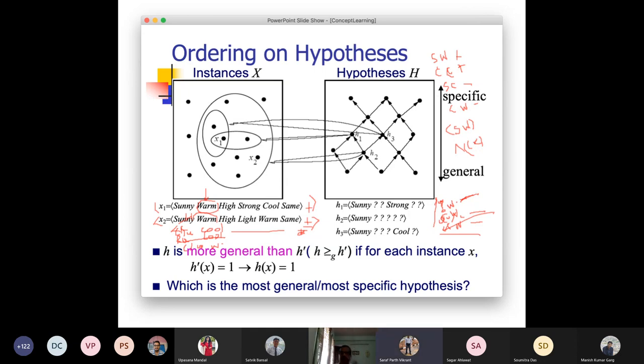So in the training examples, we are just given x1 and x2, right? And we have to form the hypothesis. No, that's okay. So I'm just considering here x1, x2, x3, x4 in two-dimensional space. You take this. See, these are two-dimensional space. So sunny warm, yeah. So in this case, we can write either sunny warm, or can I write something like this? Yes. So there does not exist any hypothesis which will satisfy both the things, as you say, in these conditions. All the training examples. Either I can write sunny warm, or I can write cloudy cool. I cannot use any other attributes.